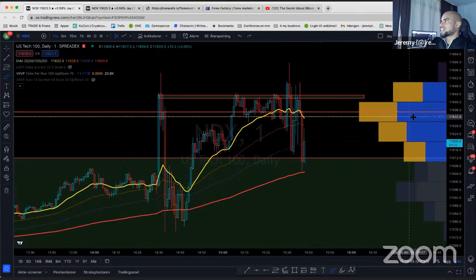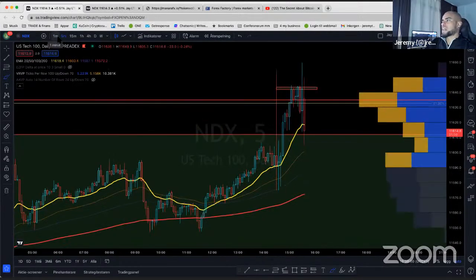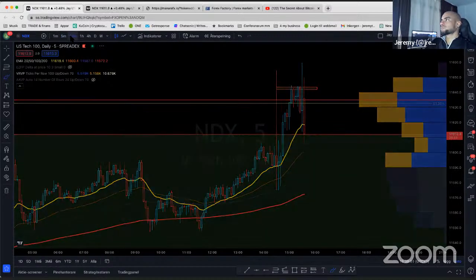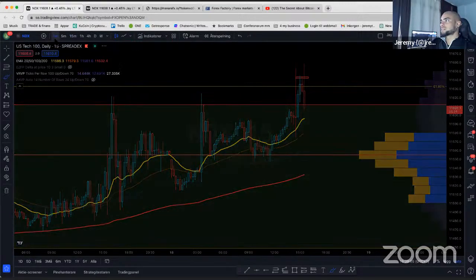Why resistance here is because we got the 61.8 retracement level here that I spoke about earlier, and then we got the 20-day moving average. But we're on a 1 minute time frame. Let's see what the 5 minute time frame is saying. Yeah, so even when you look at the 5 minute time frame, to be honest, actually, I don't see much from under 5 minutes. Not right now. Yeah, this thing wants to go down, as I said.